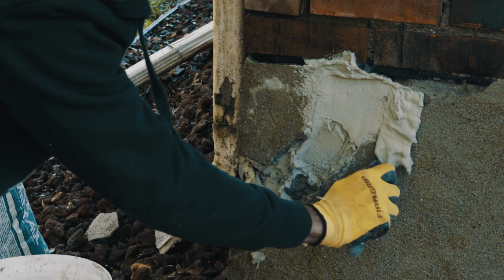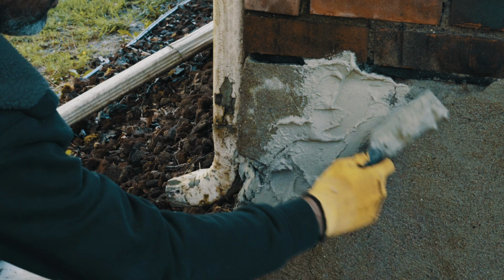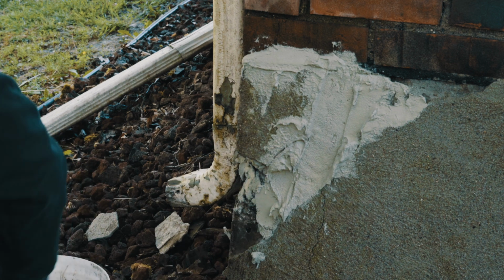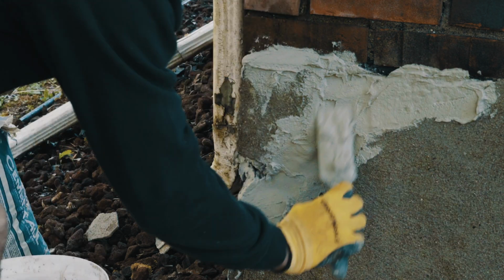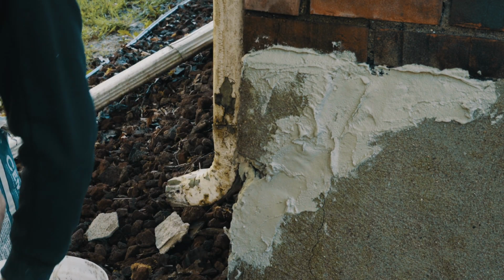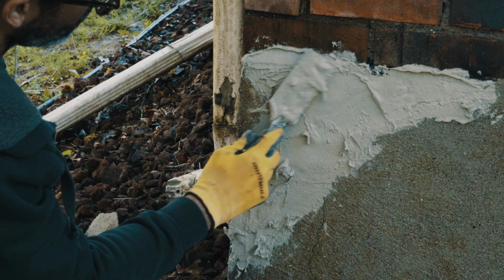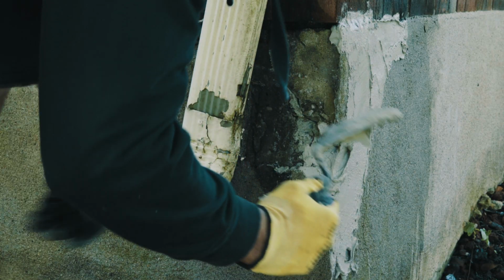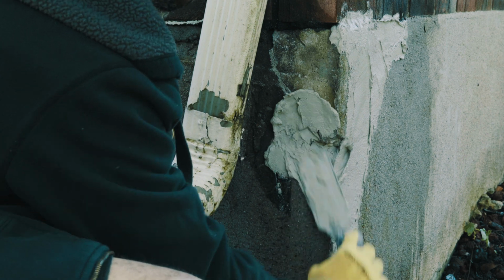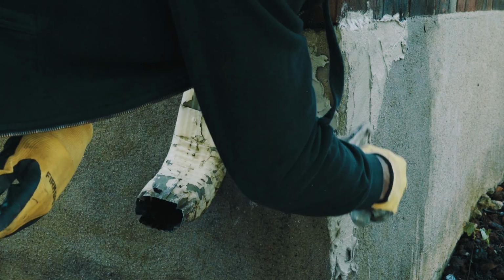You are going to lose some of the material. Even if you're an expert, you're still going to lose some of it, so don't worry about it. Just apply it as if you were applying the icing on a cake. The consistency of the mix needs to be kind of like peanut butter. I use the small trowel most of the time because I wanted to get the material in as much as possible.